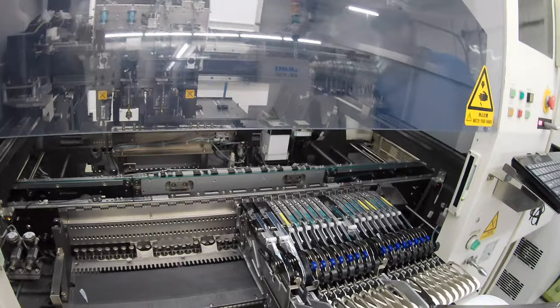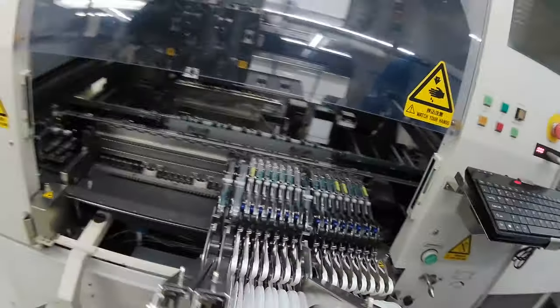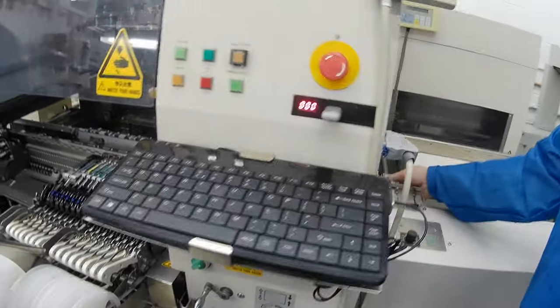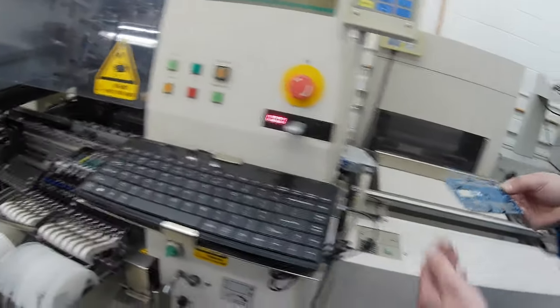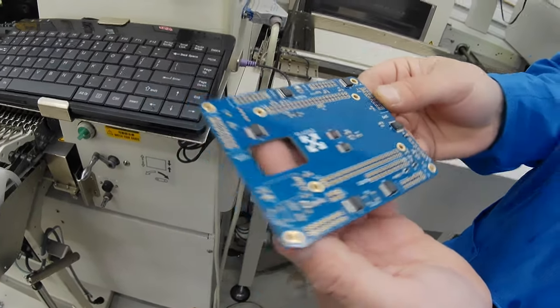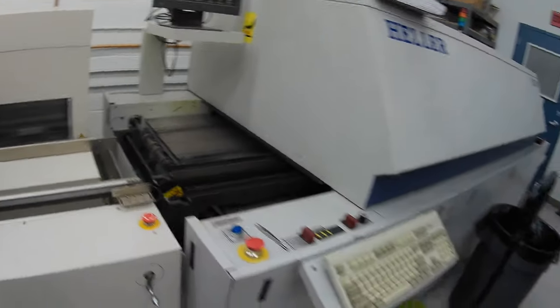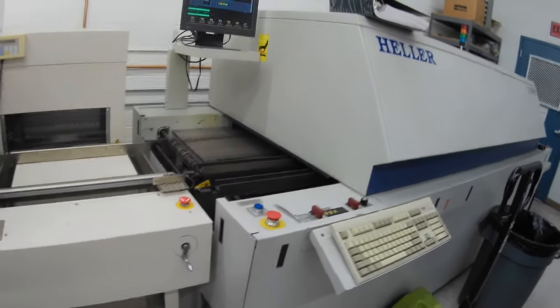Changing tools back there, is that what it was doing? Right. Changing little pickers? The nozzles, yeah. I see. Different size of parts. Wow. Man, that's like 4 hours when I do that. Wow, yeah. If it works at all. Oh, beautiful. That's the end result. Oh, we got a done one. How long does it take to go through this thing? Well, I'd say close to 4 minutes.